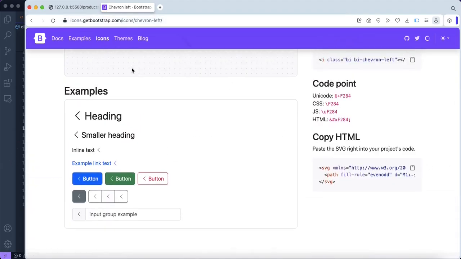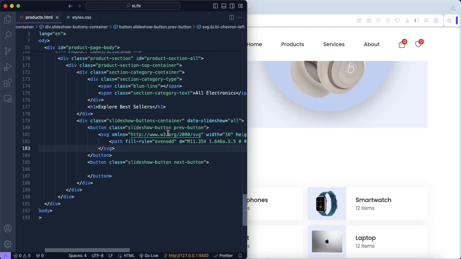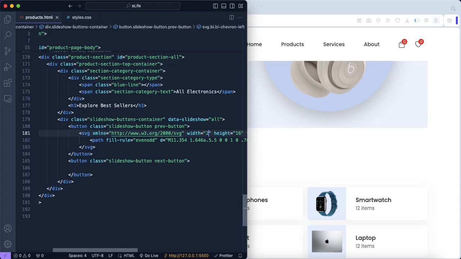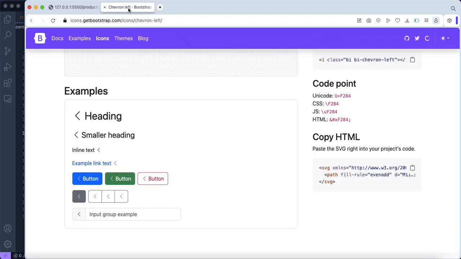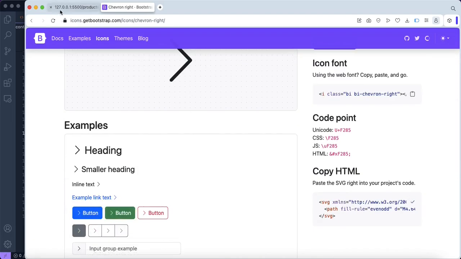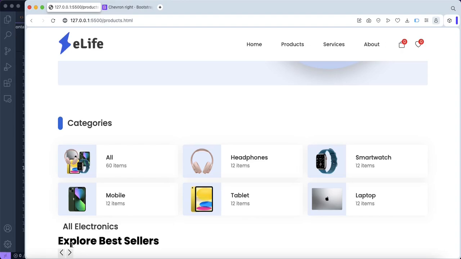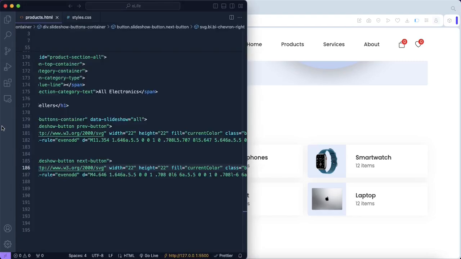So now we're going to use this tab. So I'll keep it on. For the left, we're going to keep it in the previous button section, and we're going to change the width and the height to be 22 pixels, so something slightly larger. Now the same thing goes for the right. So we'll copy the right chevron. Alright, so now we've set the width and the height of the SVGs. So now let's take a look, and you can see that our chevrons look like this. However, actually let's change it to 30 pixels, because 22 seems too small.